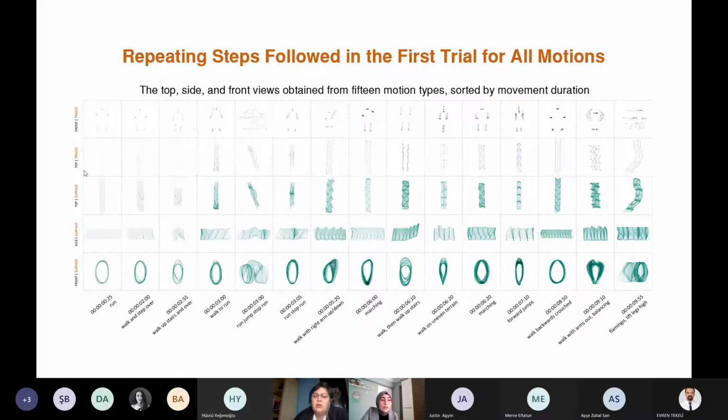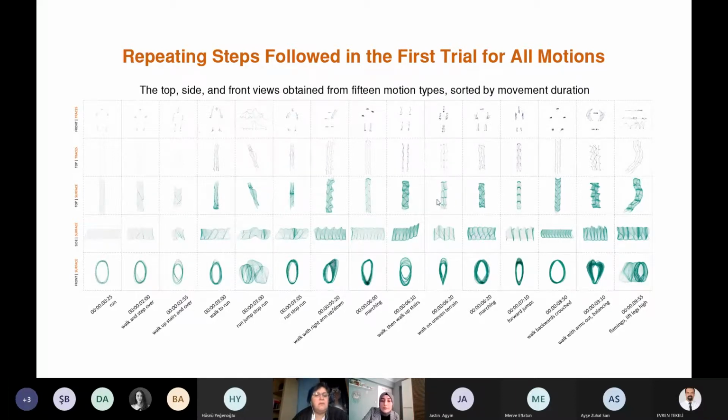You see the traces and the surfaces from the top, side, and front views. So when the motion is fast, like running, there are fewer isocurves created on the surface. But if the motion is slow or getting slower, then there are more isocurves on the surface. So what I thought is, if we combine different types of motions, we can distinguish where the joints of the form can be, so from where we can divide the form.